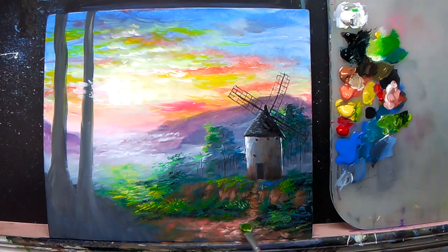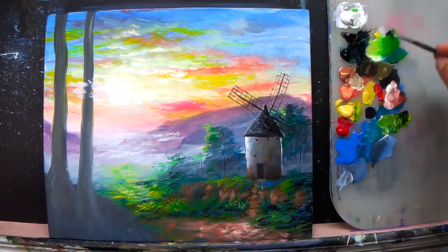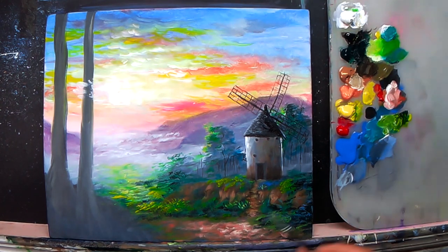There. Very nice color here. This one, and there. I'm going to mix the color of this one, the Viridian Green, and the white color to create the lighter color of the green. There you go. I'm going to paint also here.